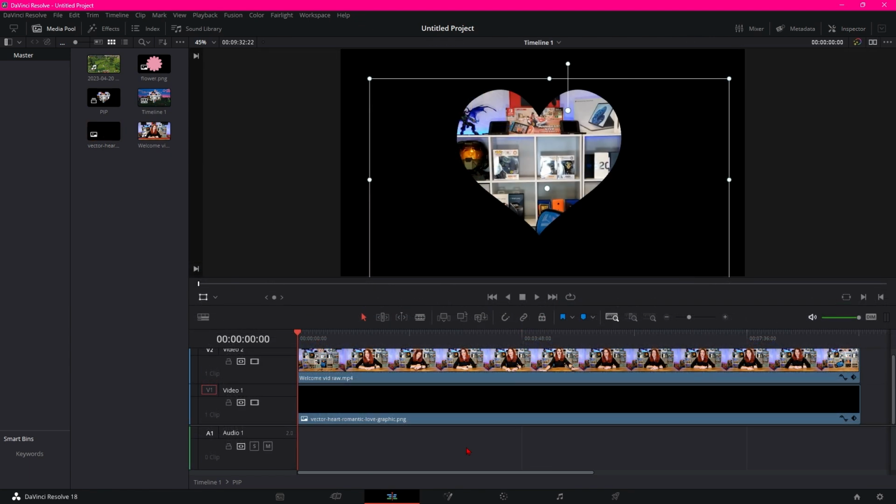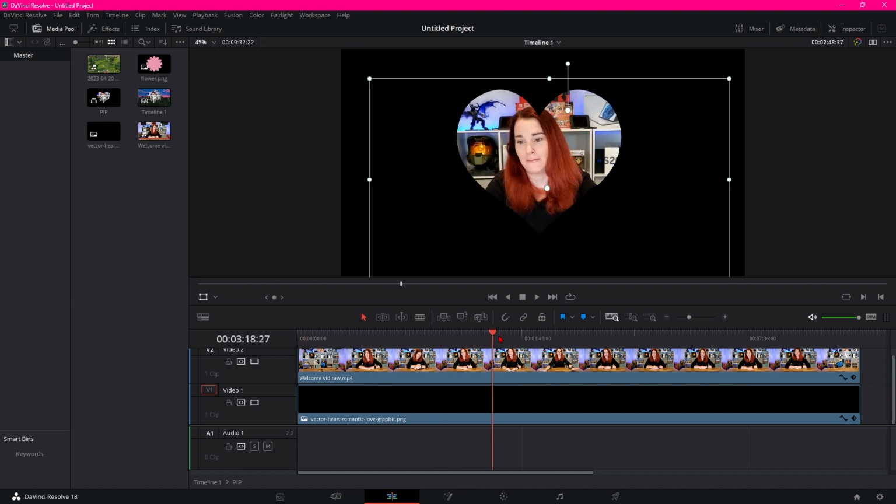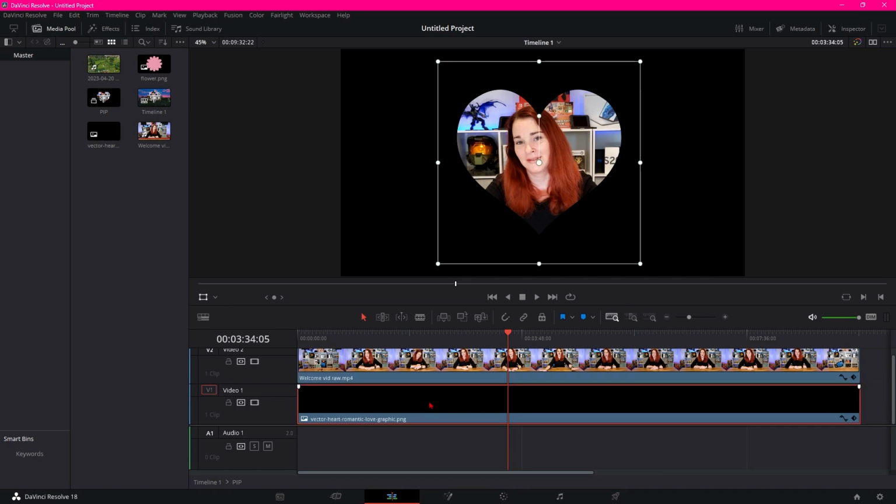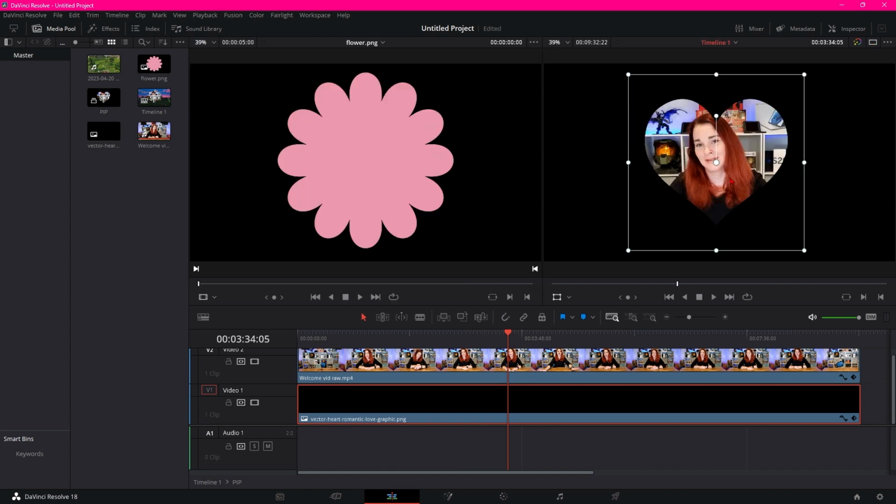Okay, so don't really like the heart. So let's change it, shall we? If we have our clip, our mask selected, so our heart shape or whatever shape you chose, and I'm just going to make our DaVinci have the two windows again. So I've got the two view modes. Now I'm going to change our heart shape to this flower shape. So if you don't see your other shape here, just click on it and drag it so it's in this viewer.